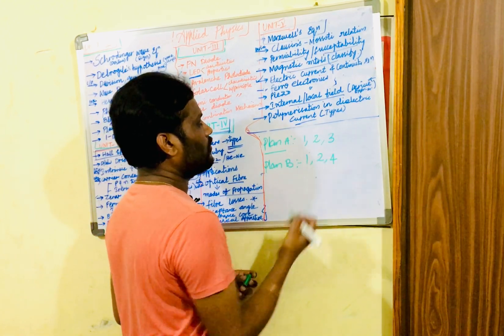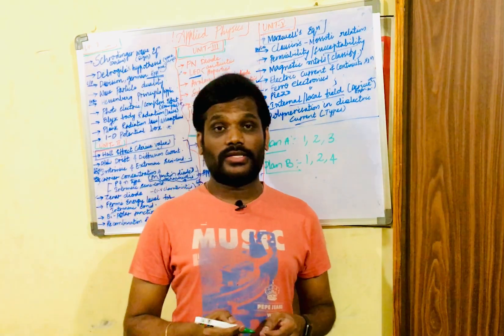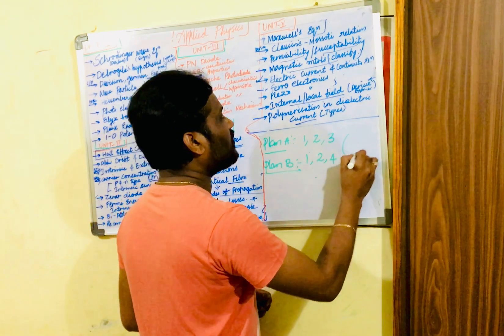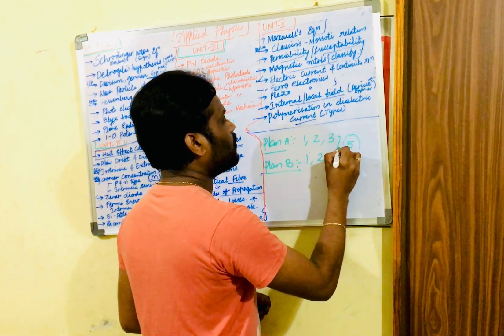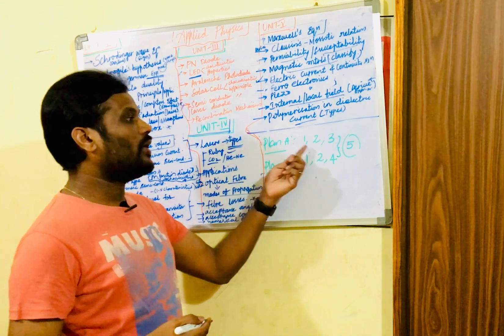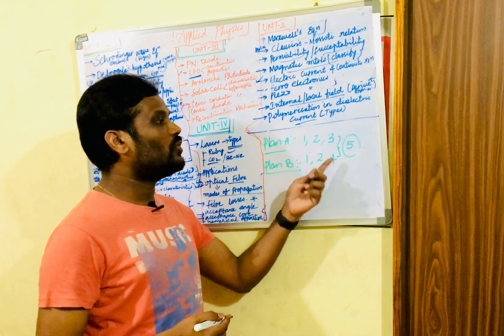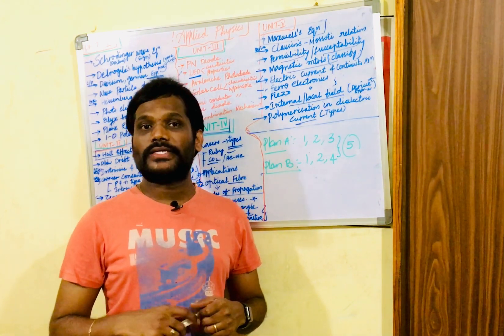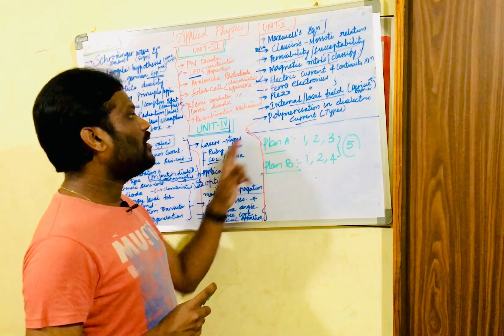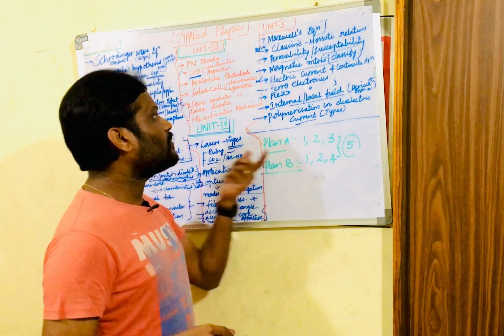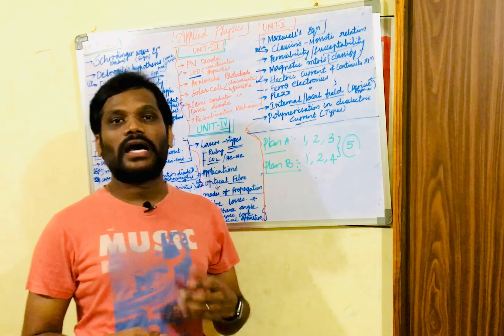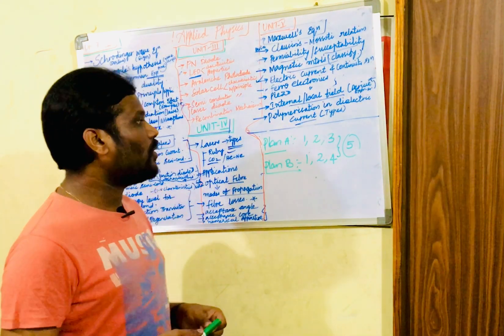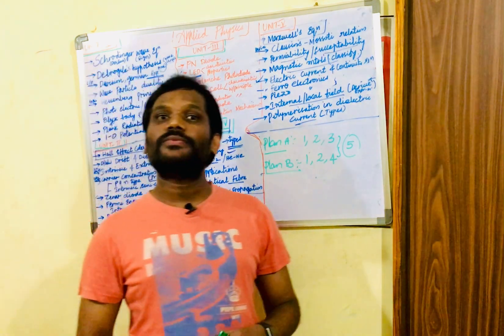It is up to you. If you are a hard worker and want to score better marks, you can even work out the 5th Unit. You can go with 1, 2, 3, 5 or 1, 2, 4, 5. The COVID pattern is such that the first 2 units will yield at least 3 questions, and 2 questions may be asked from the other units. Sometimes the first 4 questions will be from Units 1 and 2. So dear students, please follow this and watch till the end of the video.